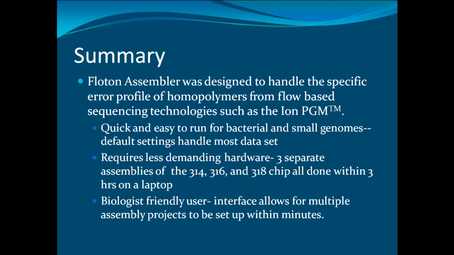To summarize, the Floton assembler was designed specifically for flow-based sequencing technologies. It converts the indel error profile to substitution errors and thus corrects for homopolymer errors. It offers a quick and easy way to assemble bacterial and smaller genomes with little to no change in the default settings. By using flow index, the Floton assembler ultimately lowers computational demands and analysis time, allowing a relatively inexpensive laptop to run all 3 datasets from the 314, 316, and 318 chip in about 3 hours' time. The biologist-friendly user interface allows for multiple assembly projects to be set up within minutes and run uninterrupted.